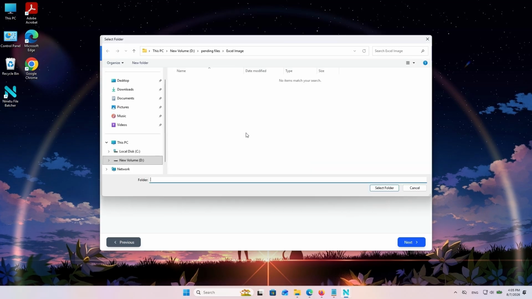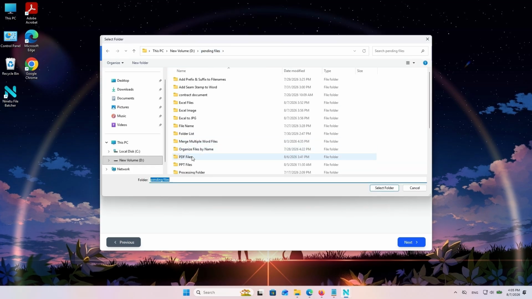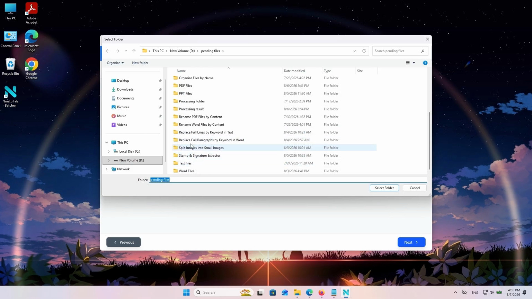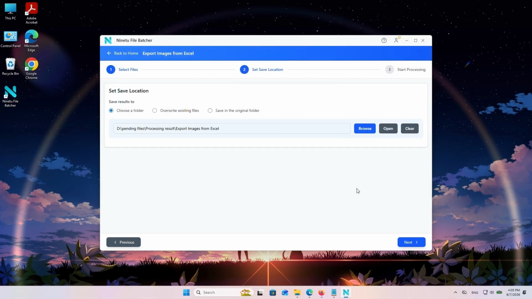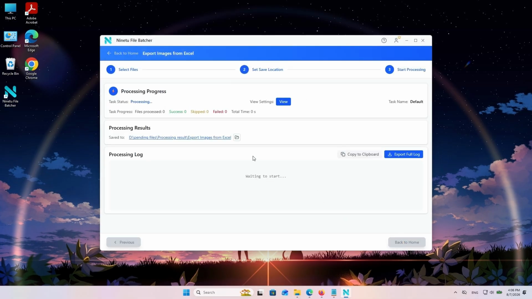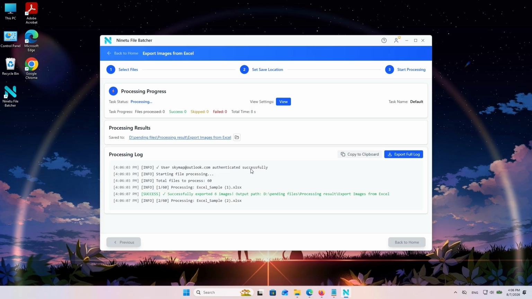Choose an output folder, click Next, and start the export. The files will begin processing immediately. Just wait for the operation to complete.